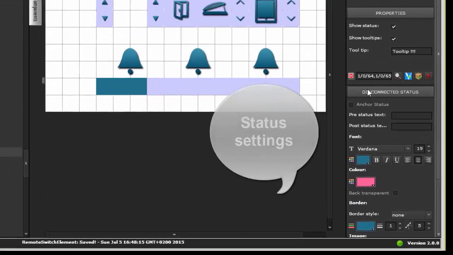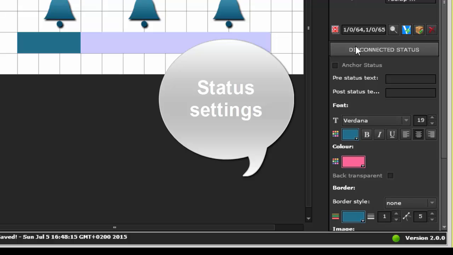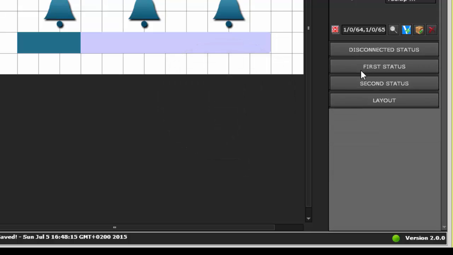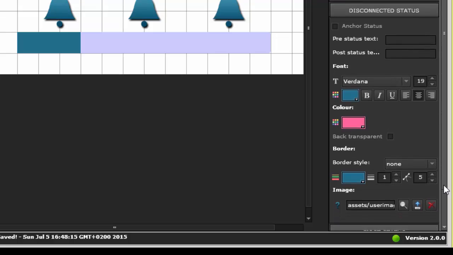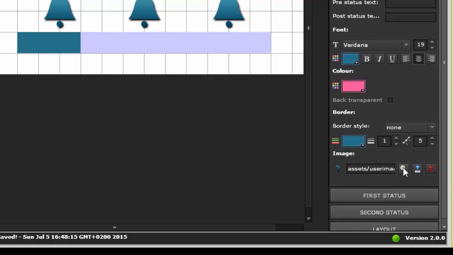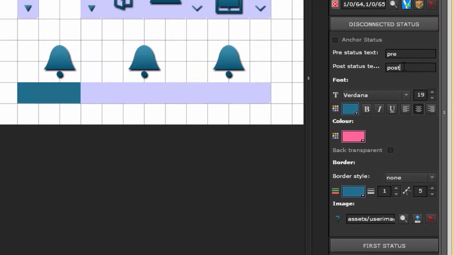Status settings. These settings vary with the process point types. However, in common, there is always a disconnected and at least two connected status settings. The disconnected status is used to indicate with a certain icon and/or text, color, background that a link to the KNX object isn't possible at the moment.